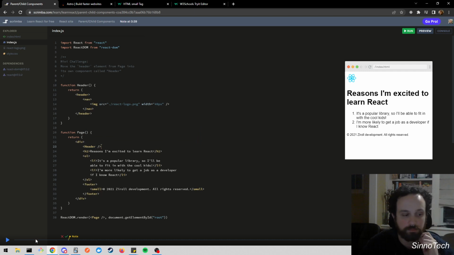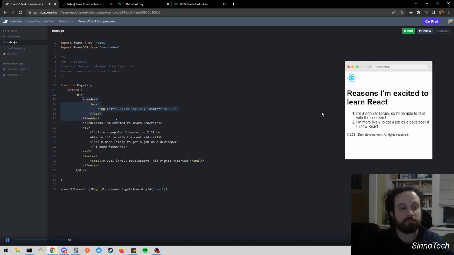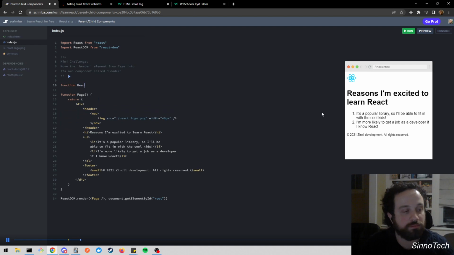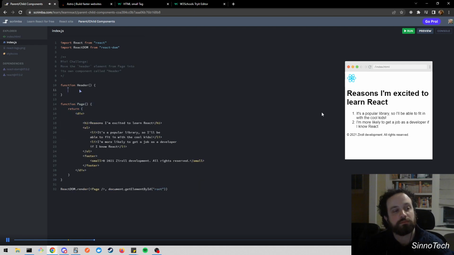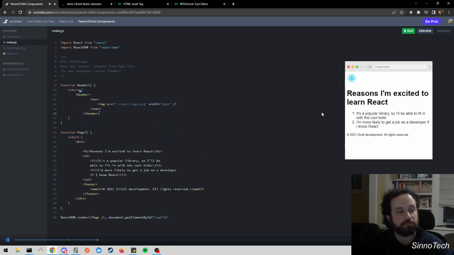Okay, just like it says, we are going to create a separate header component here, and we're doing this outside of page because they're different components. And basically, I can just cut out this whole header section and return it from my header component. And that's really all the mini challenge was asking you to do. Now, if you didn't try to do the little extra credit I gave you and render the header inside here, I want you to think for a second, what might that look like?